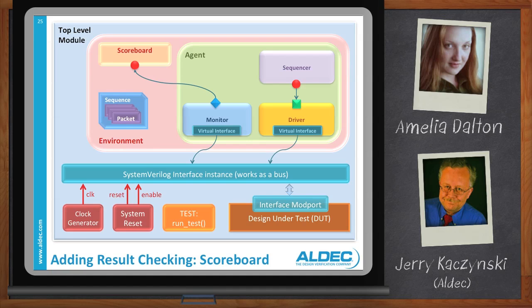So, Jerry, does this mean that Scoreboard needs to be placed in the environment, or can it be placed anywhere else? I guess that connection that crosses the border of the agent is a little bit confusing here, but it's actually a feature, not a bug. Oh, okay. Scoreboard uses a transaction level connection between analysis port and its own export, and it means that that connection can be created anywhere and at any time. So you can have Scoreboard in any convenient location.